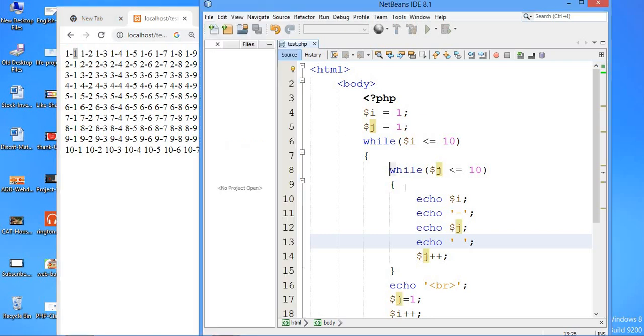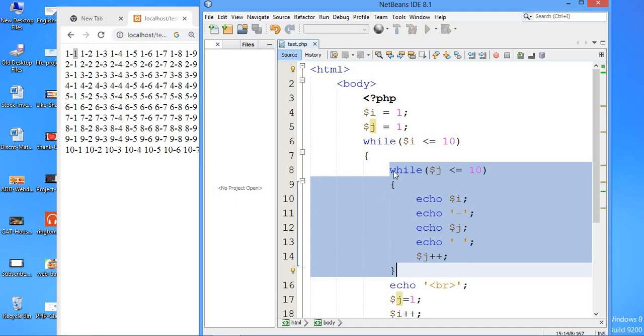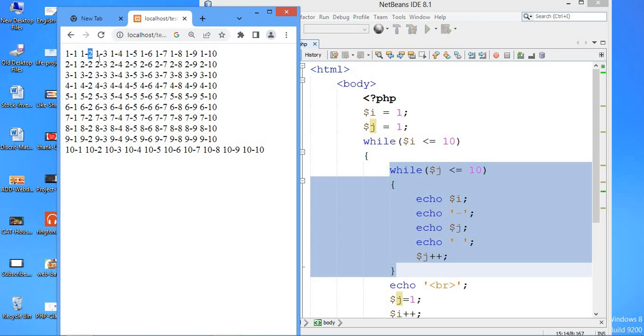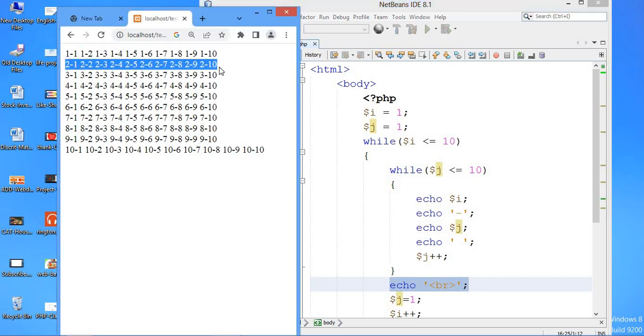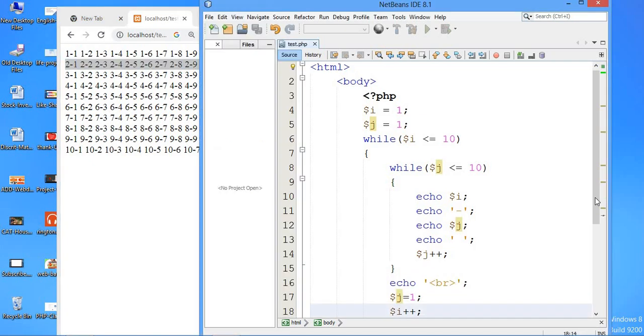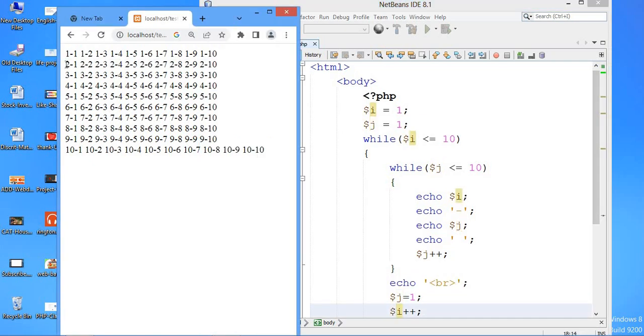So this loop is going to execute the i and j values. i will be 1, j will be 2; i will be 1, j will be 3. In this way i will be 1 and j will be 10. Now it will take a new line and come to this particular line. Now j will be initialized to 1 again and i will be incremented by i plus plus. Now you can see i will be 2, j will be 1; i will be 2, j will be 2; i 2, j 3. In this way i 2, j 10.